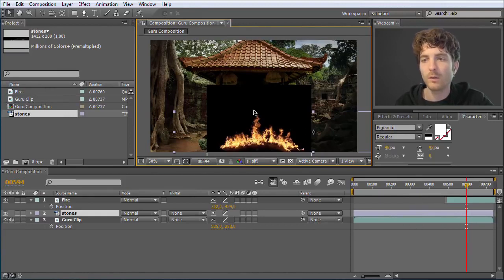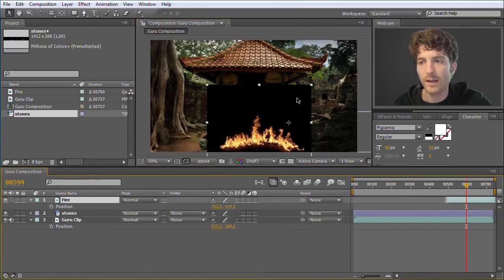And you might think we could use some effects to somehow turn black into transparency, but we actually don't need it. You can use something much easier in After Effects, which are the so-called blending modes. So you can see that all layers now have the blending mode called normal, which means if this layer is on top of the other one, you can just see this one. So basically the fire is replacing everything behind it.